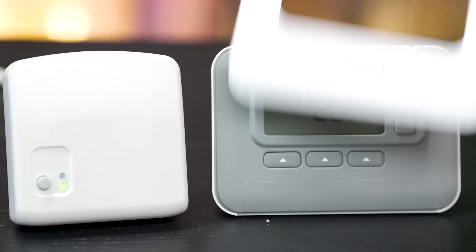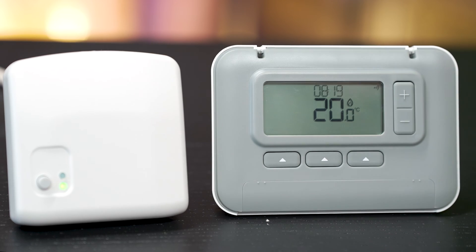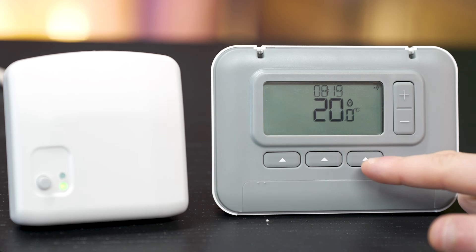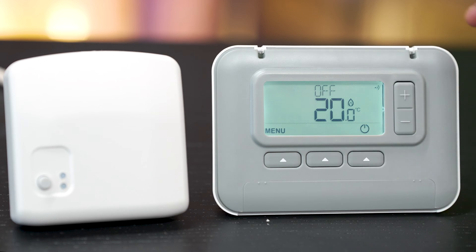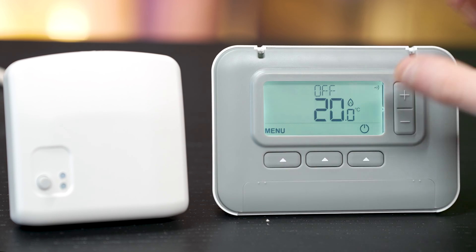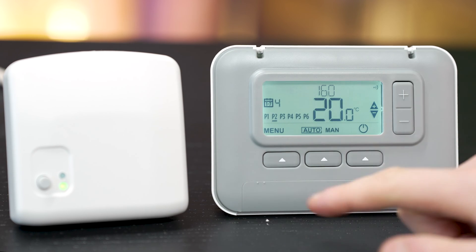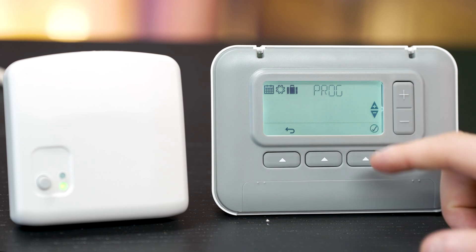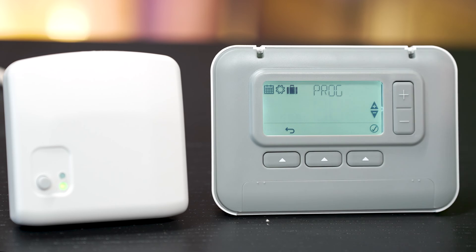For example, if the heating is set lower than the current temperature, the receiver will kick in and turn the boiler off. Removing the cover off the thermostat, you expose five different buttons: plus and minus for changing the temperature, the date, the year, and then three buttons along the bottom. The far right will turn off the thermostat. The middle button allows you to change from manual to auto mode, and the far left lets you choose menu. Menu opens up the settings where you can set programs, change the date and set away modes.